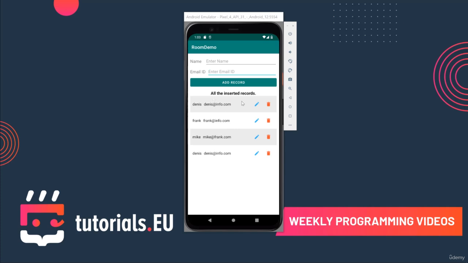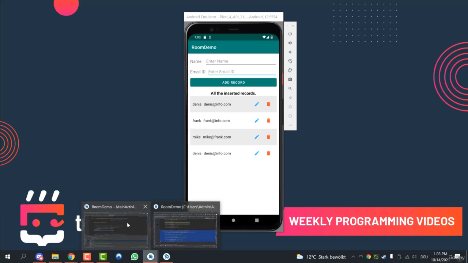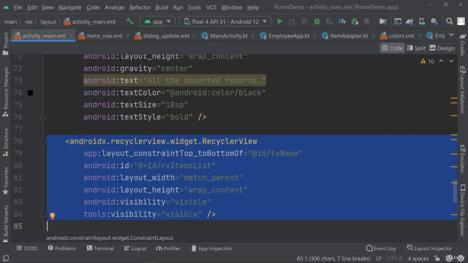And that's why we needed the recycler view, and we needed to have the items adapter where we not only want to have those entries in there, but we also want to be able to delete them directly from the user interface, which is, I believe, the best way to do it. So let's go ahead and implement that using our code.